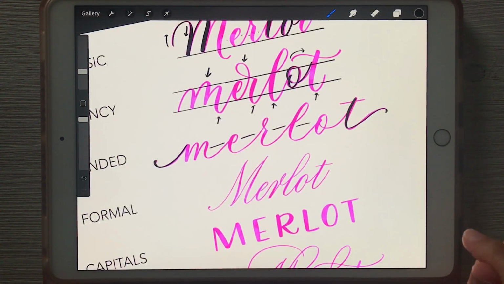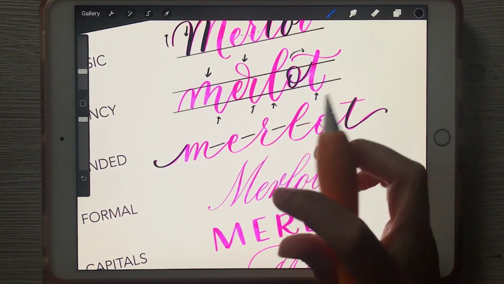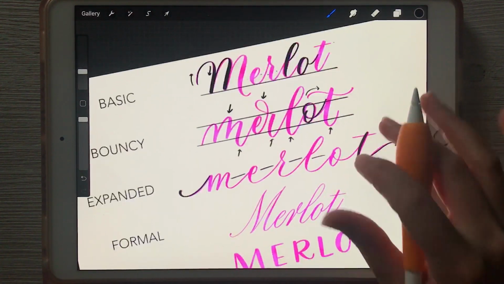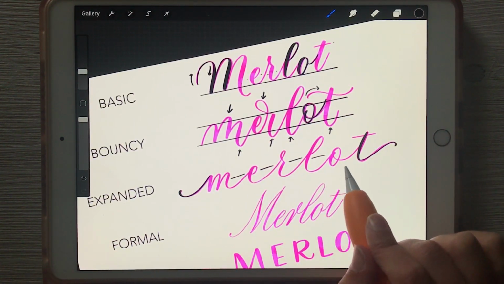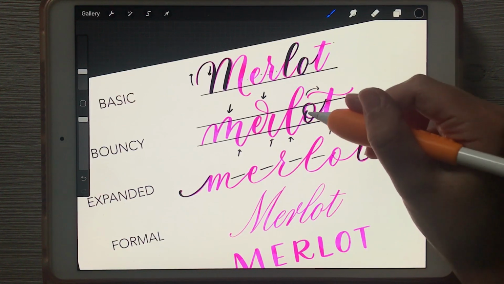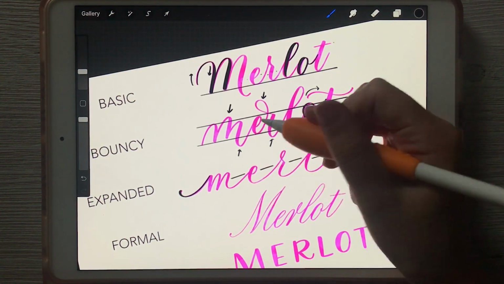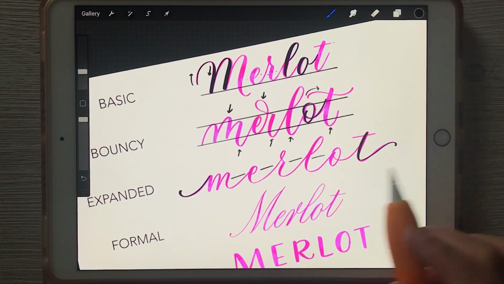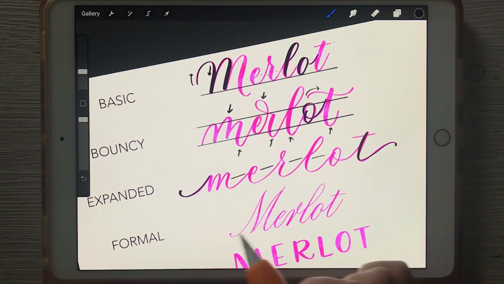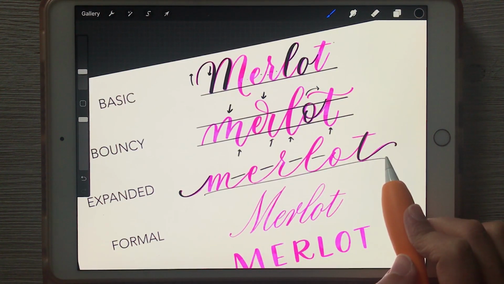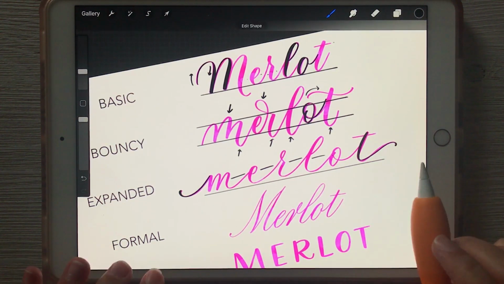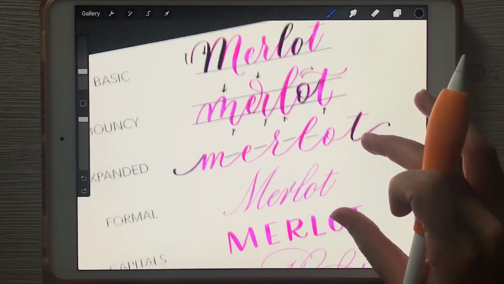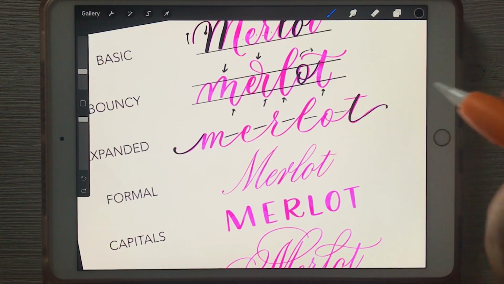Other than that, the letter forms here are fairly standard or fairly basic, pretty similar to what we had at the top. And you can really use any kind of letter form here. Like you can see the O is similar to the Bouncy O, and the E is just pretty standard. So for the expanded version, we're just mainly looking at the amount of space in between the letters. And in this example, all of these do sit on the same baseline. But you could definitely do more of a bouncy look and kind of combine these two. So anyway, that was our expanded style.